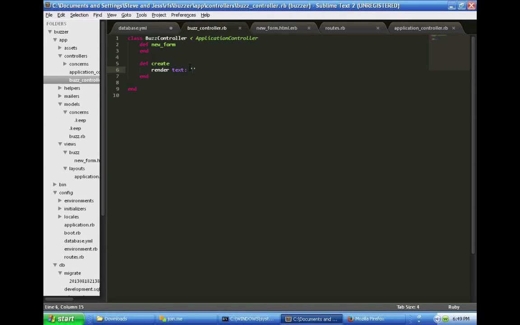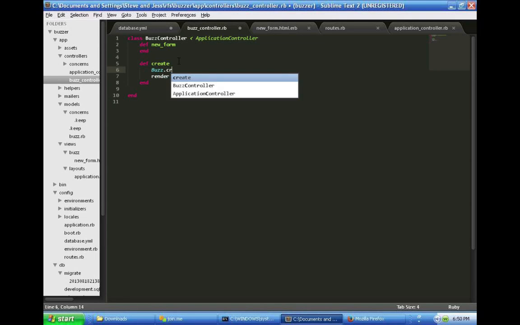I'm sorry. So, is it part of this create thing we're defining here? Yeah, definitely. Okay. So where do I type it? As the first line of the create function, you want to say buzz.create. And it's going to be the buzz class that we're referring to, so capital B. Gotcha. And then parentheses, because this is a function call we're making, so we're going to pass in some arguments.